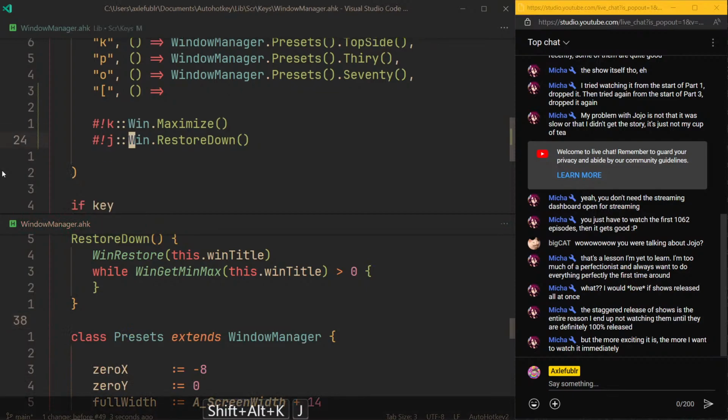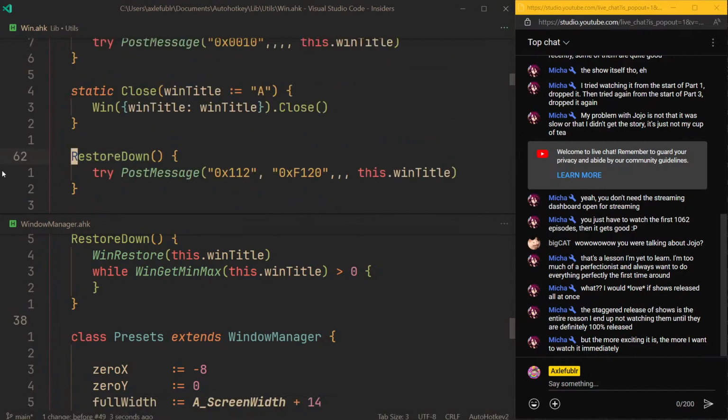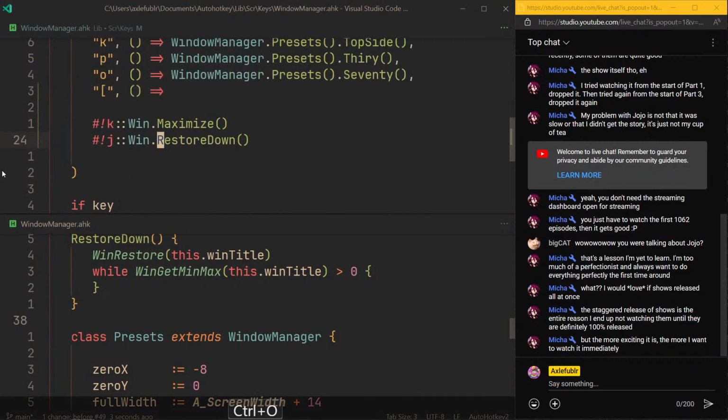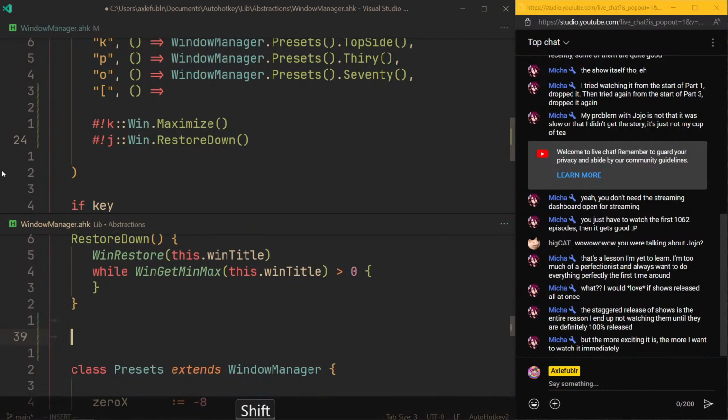No. If we look at restore down, the implementation is a bit different. Oh no, it doesn't wait for it at all. I thought it did. Basically here I'm using the built-in AutoHotkey thing, and there I'm using the post message. And in reality, it's not that different. I guess we can do that still.